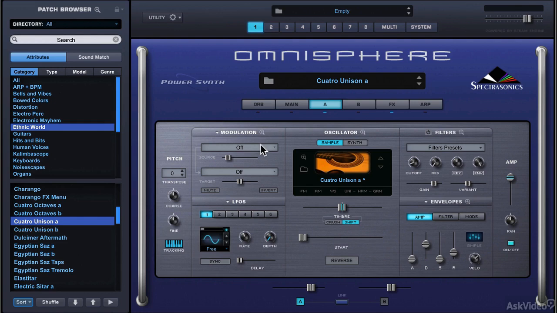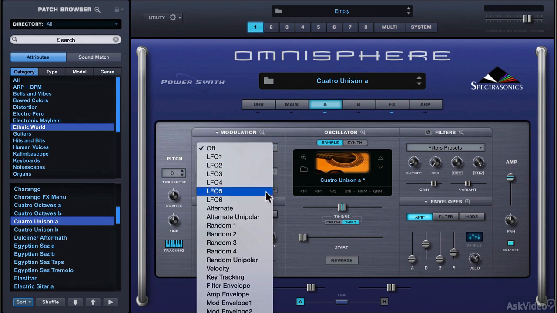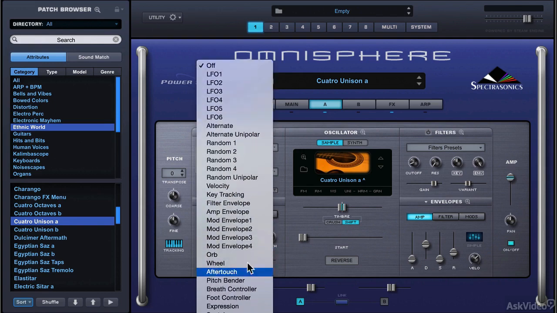As a source, I'm going to choose how loud I'm playing. I open the drop-down menu, and then I'll choose velocity. You'll see there's a ton of different sources here. Some of them are things I have to control with my hands, and some of them are things that are controlled by the way I play, and some of them are things that just happen automatically. Right now, let's stick with things that I can control. So I'm going to choose velocity.